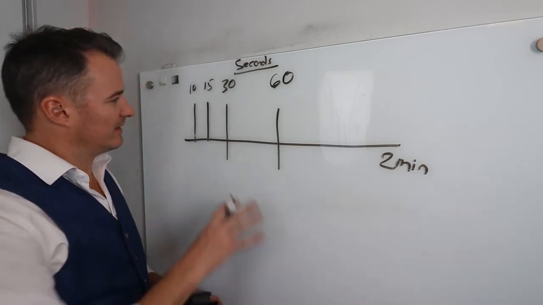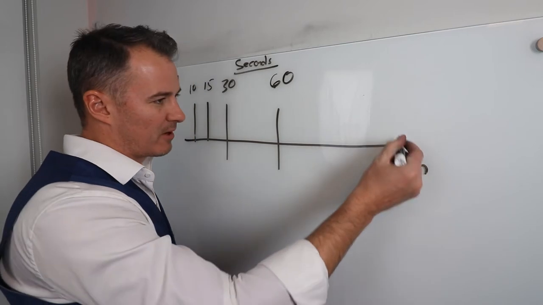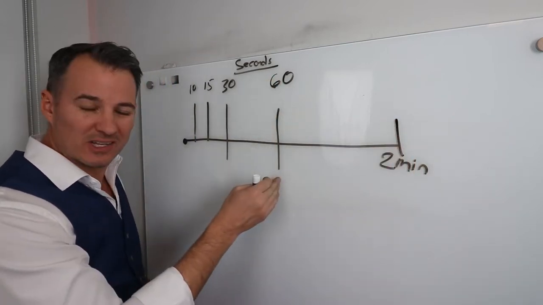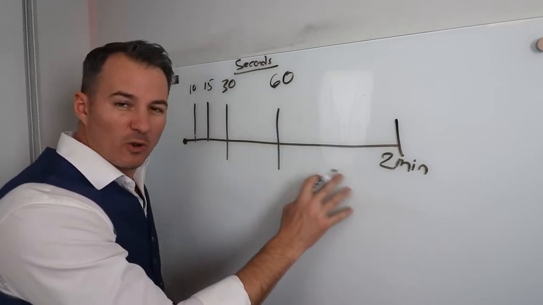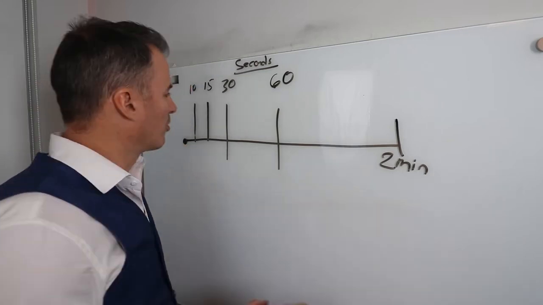So here we got it. Here's a standard linear video. Two minute mark is over here, start is over here. We have 60 seconds over here. We know the engagement rate, which means past this point over here we're gonna lose quite a bit of the audience. Here's where the most important thing is: content alignment.